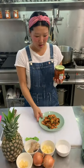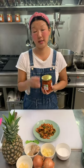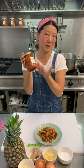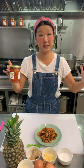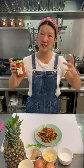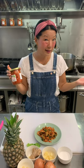Once the kimchi is made, you can basically just eat it — it's ready to eat as soon as you make it. But kimchi is a fermented product, which is why you salt it and brine it with all these delicious things. We jar it in our Mr. Susan kimchi. Because it's a fermented product, you can eat it for a very long time. The longer it ferments, the tastier, the juicier, the yummier, the more fermented it's going to get. So the longer, the better — but also ready to eat right now.